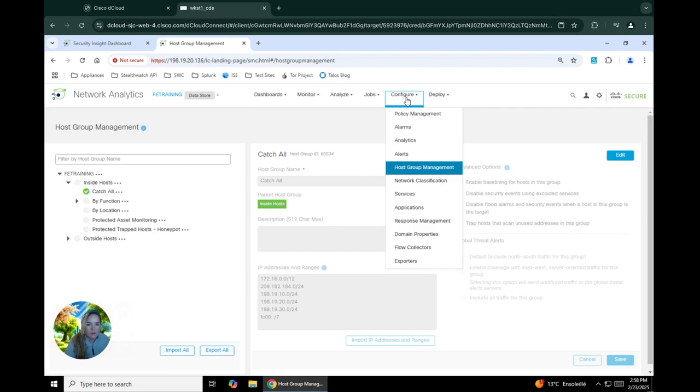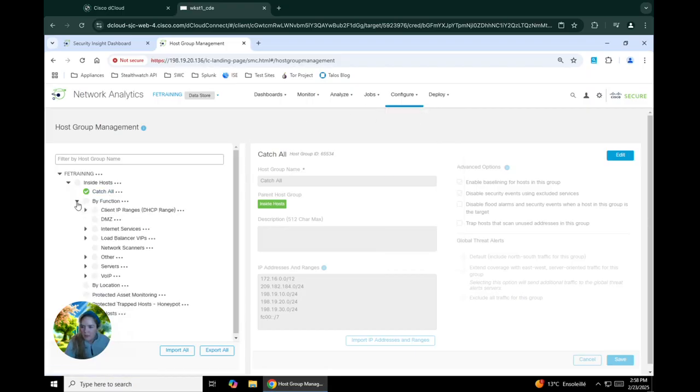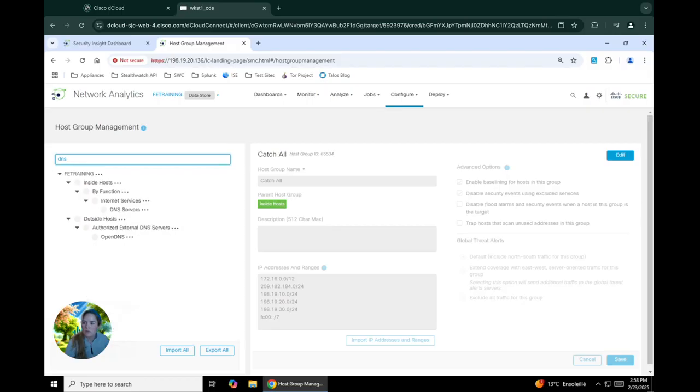All right, so under host group configure, host group management, I'm going to try to find the DNS under, I might have to just search for this one. DNS servers.